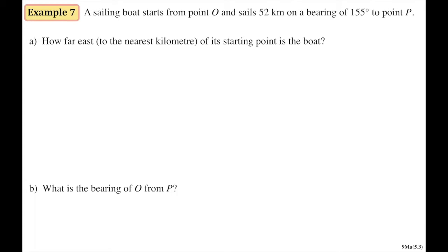So let's try example 7. Example 7 says a sailing boat starts from a point O and sails 52 kilometres on a bearing of 155 degrees to point P. And then it asks how far to the east again is it? Well, let's get our diagram drawn first. And in order to draw the diagram, the first thing I need to do is get myself a set of axes. And there is my starting point. My starting point is O. And I know that because it says a sailing boat starts from point O.